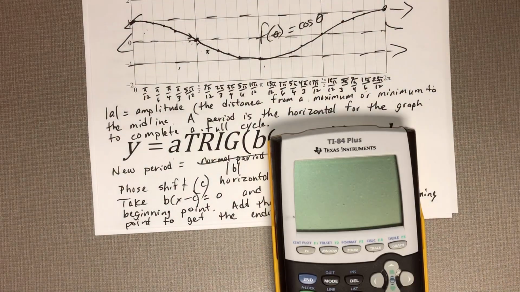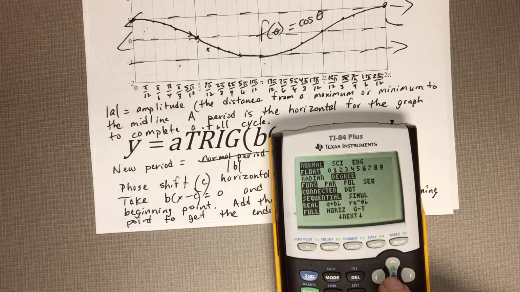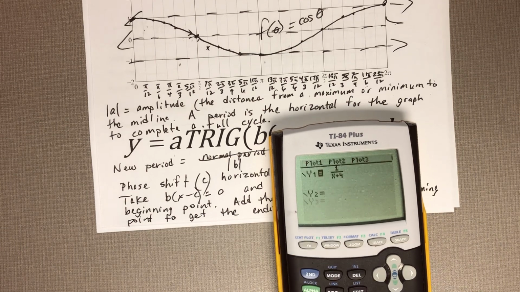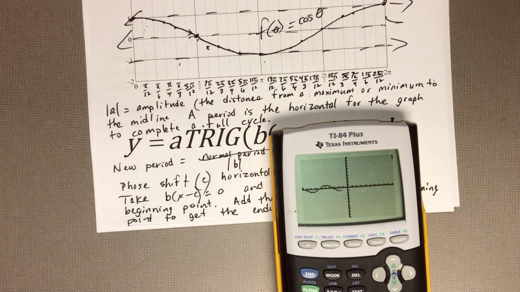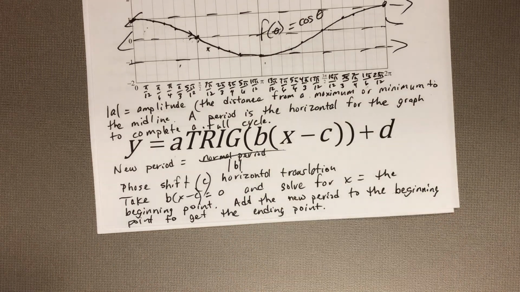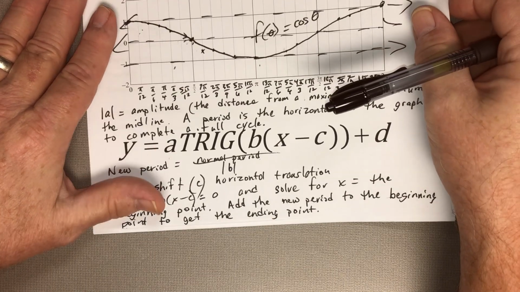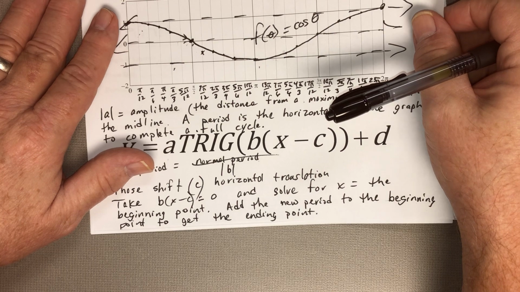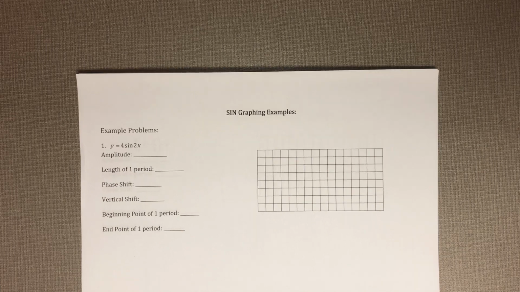If you go on here and graph, I'm going to do this real quick, and those thetas are in radians, so I'm going to make sure I'm in radian mode first of all, okay? If I graph the sine of theta, there's the sine of theta, and you can see that it goes forever in both directions, and you can check your table and see that. So technically we don't really have a beginning point, but when we make a graph, we've got to start somewhere. So we have what's called a beginning point and an ending point, and that's how you find those. Now let's look at doing some transformations.